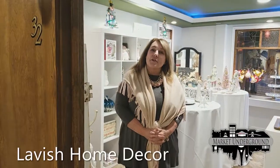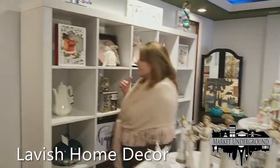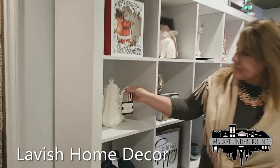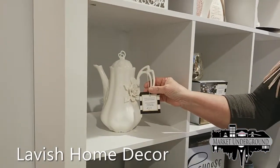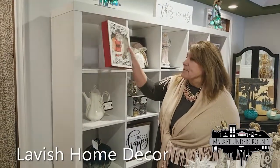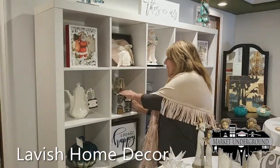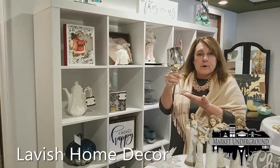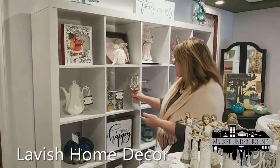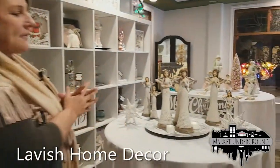Hello and come on in to our home decor store. We like to feature various items for home decor. We have a teapot with a rose detail, holiday light-up signs that are very reasonably priced, and more of the giving collection. We have Burnout Mercury Glass Crystal Wine Glasses at $12 apiece. The name of this store, by the way, is Lavish Home Decor. We have a new collection of angels — friend angels, loyalty, blessed — many different types for the holidays.